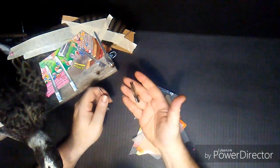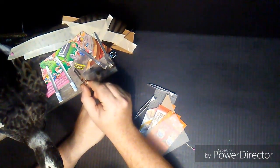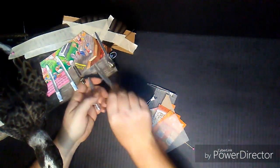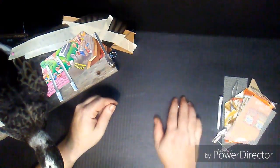You can use small ones too, like these. The only problem I've found with these is when you stick them on, if there's any kind of resistance, they'll tend to slide off. And so you'll have to put a little piece of masking tape or something to keep them from doing that. Obviously that's a lot more trouble than just sticking a big clip on and not having to worry about it. So once you get the clips and the cardboard, it's two per bird, so I try to keep maybe 6 to 8 on hand, and that'll keep everything pretty good. So anyway, I'm just trying a few new things.